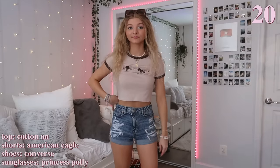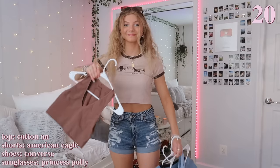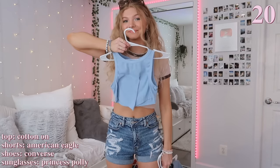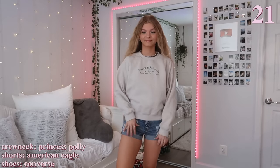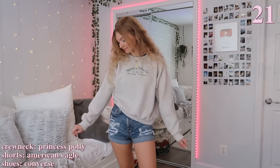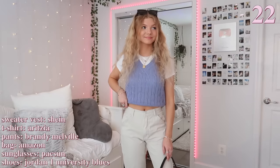The next outfit idea is just taking off the flannel and possibly switching out the top. I have a lot of these small tops — another graphic tee just like the one I'm wearing but in a blue colorway, and some more smaller tops. I really like this type of outfit because it's so easy and perfect for the summer. Another thing you can do is throw over a crew neck or a sweatshirt — this works really well for summer nights or colder weather in the spring. I really like the look of an oversized sweatshirt or crew neck with shorts.